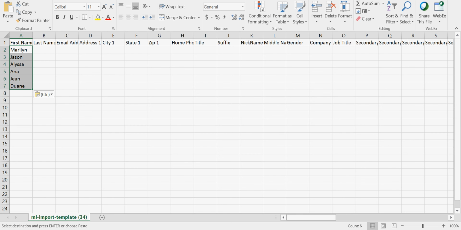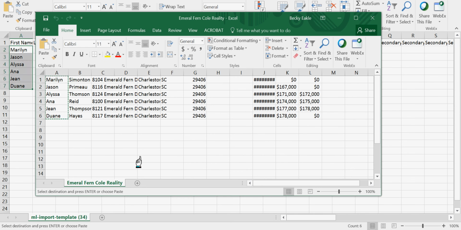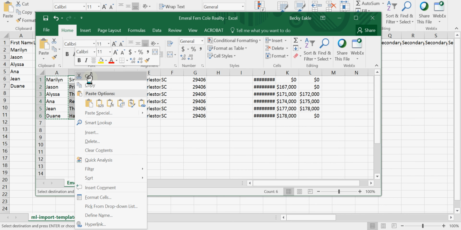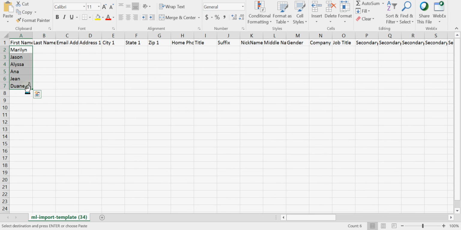And that's what you would need to do for each one of your first name, your last name, same concept: copy, and then go over to the last name and paste. And you would do this procedure for every one of your files that you would have, okay? So please make sure that you look at them.